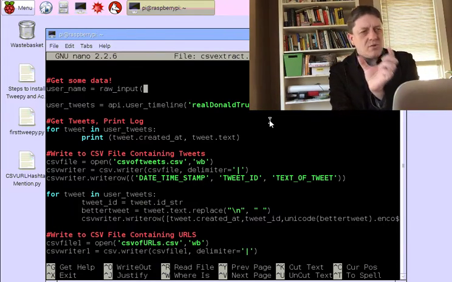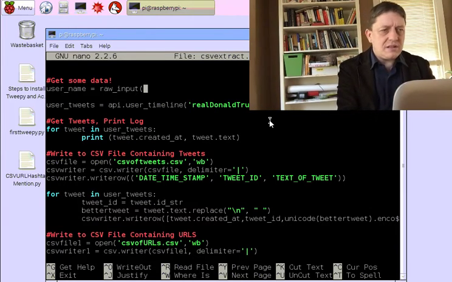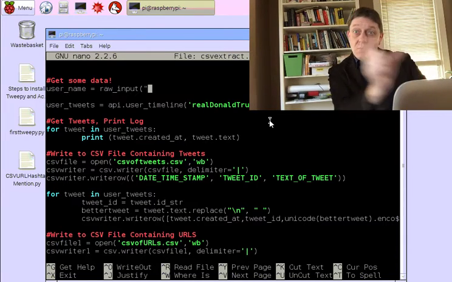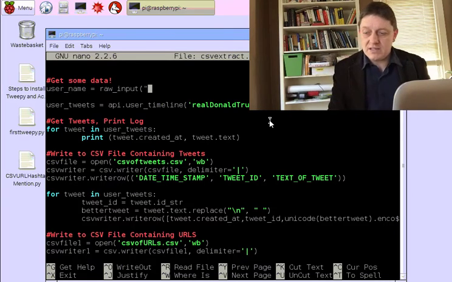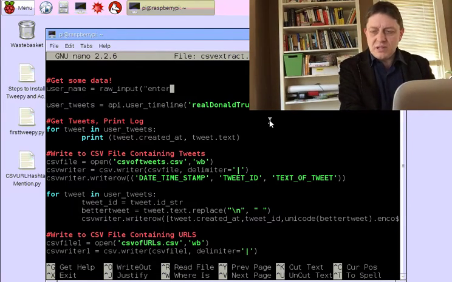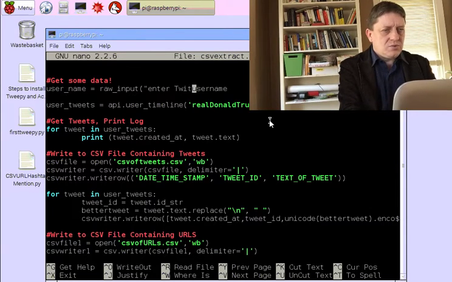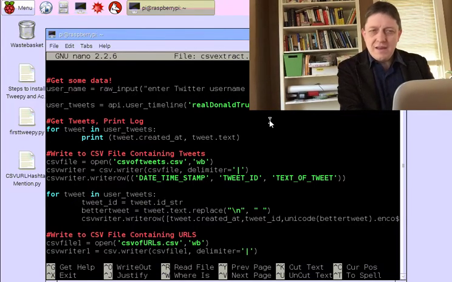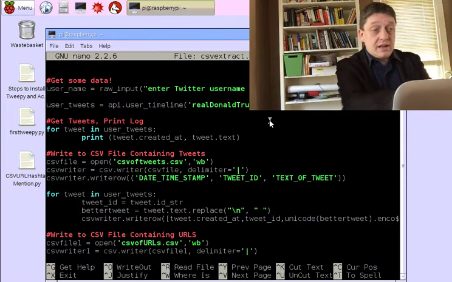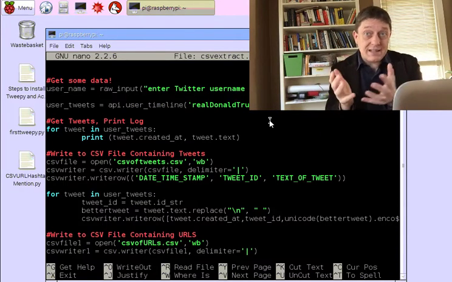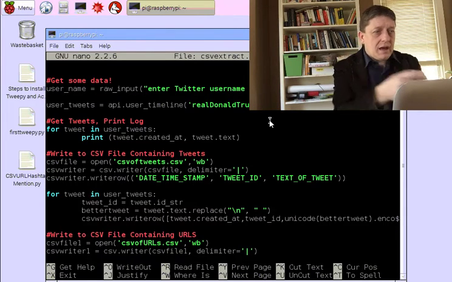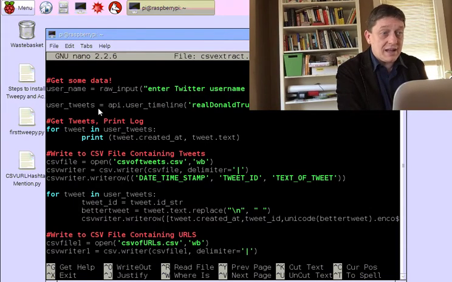So to run the command raw_input, first you say raw_input, which means this is what the command's going to be. Then you put in a parenthesis, and you type in some text that you want to appear on screen. So it's like a prompt that tells somebody what to type in. And so we're going to type in the prompt, hey, please enter username. What kind of username? Twitter username of interest with the @ symbol here. Where? Well, we'll put a colon and a space. And then, of course, every time you put in a beginning parenthesis, you put in an end parenthesis. And that's it. So every time the program's run, it's going to collect that information, and it's going to store that value in the variable user_name that is at the beginning of that line.